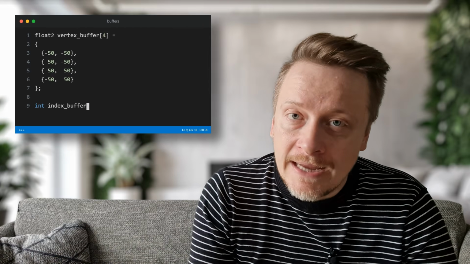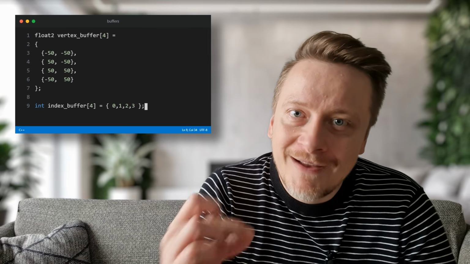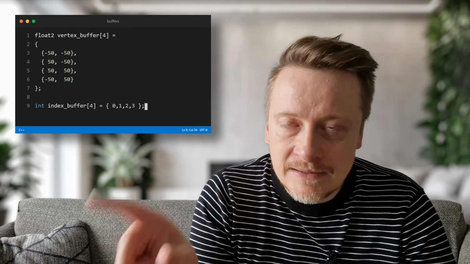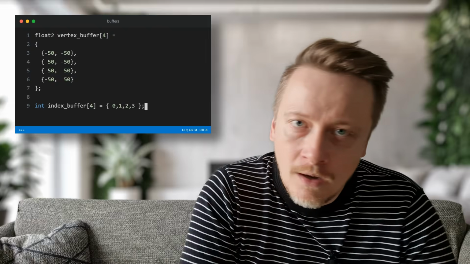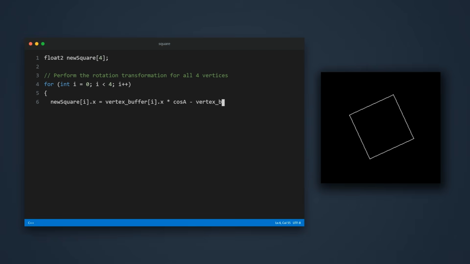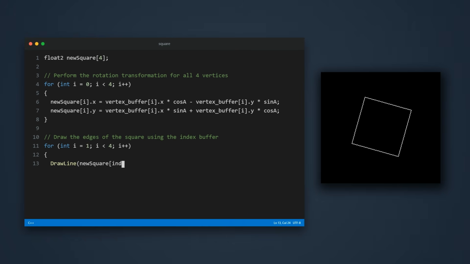I need to rotate the whole square and later the cube. To make vertices cleaner, I'll use a vector or an array, it doesn't matter. I'm also going to jump one step ahead and create another array for indices. This tells us which vertices are connected to each other. For a square, I connect vertices 0, 1, 2, and 3, and add one more connection back to 0. I'll update the loop to iterate through our vertex buffer using the index buffer. We draw a line between each pair, and boom, we have a square.